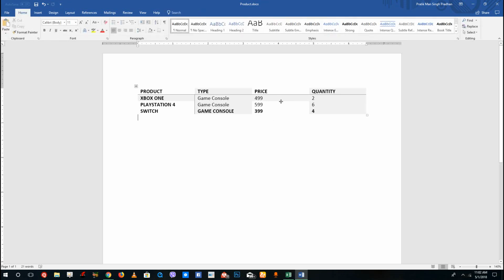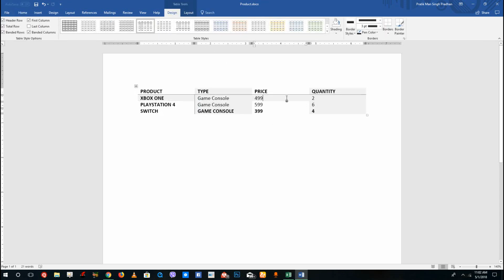Let's say you want to create a manual layout. What you can do is select any column, go to the Design section, and then over here you can change the shading of that particular cell just like this. And if you want to apply the change to all of the columns, just select the top icon right here. It'll select the whole table, and now you can select the shading that you want just like this.